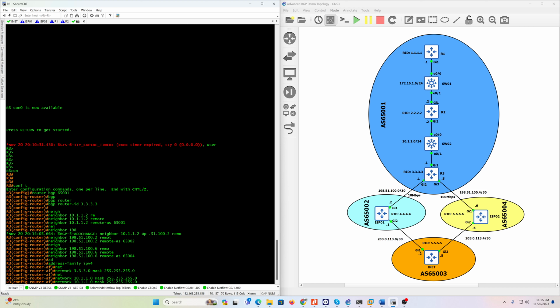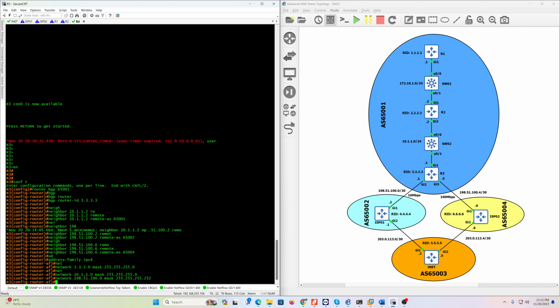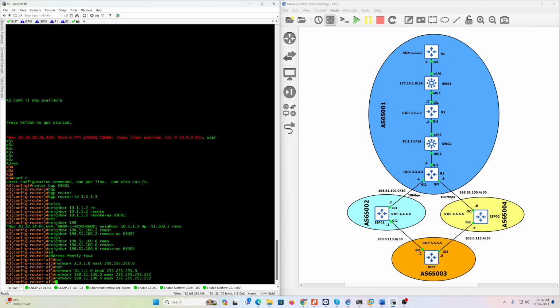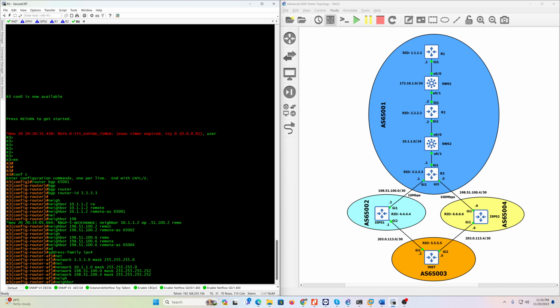All right, then what more? 198.51.100.0, and that is 252. And network 4, network 198.51.100.4. Okay, then we have to activate all the neighbors.